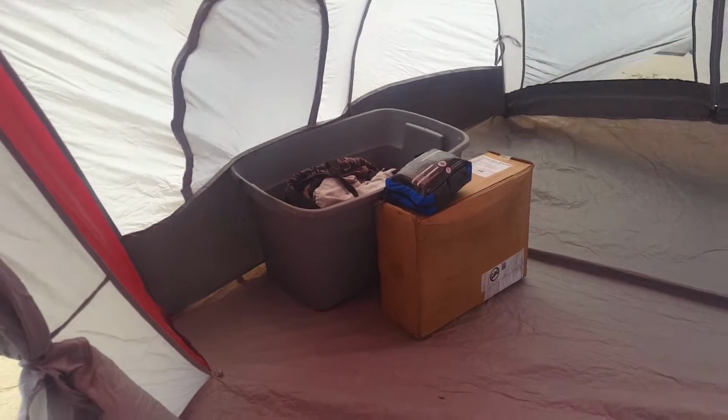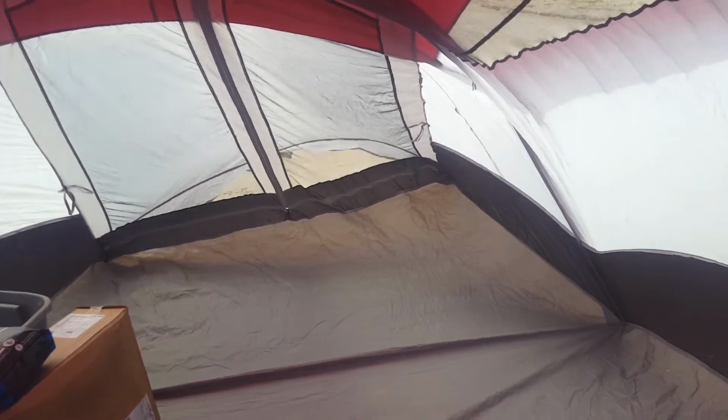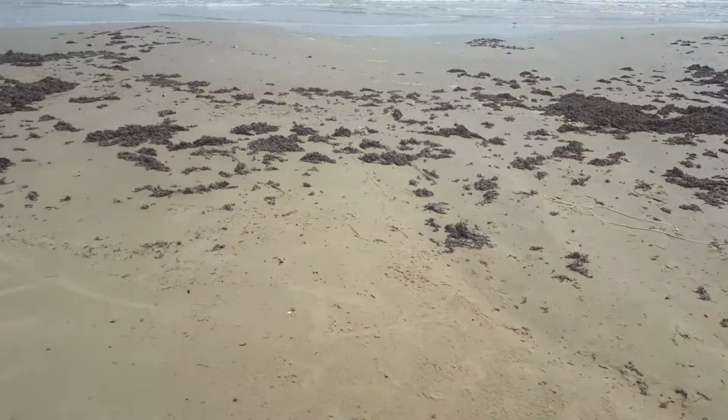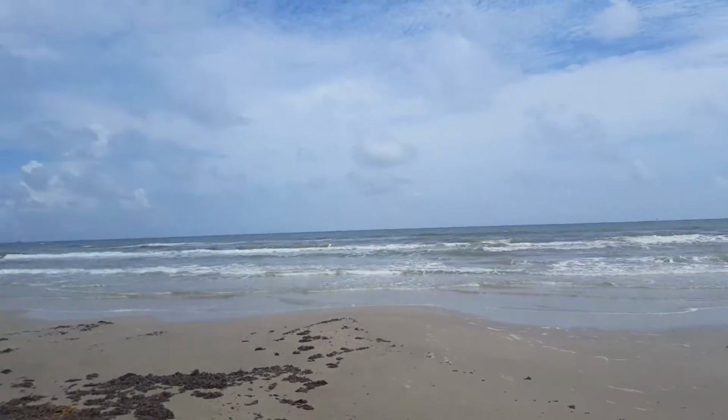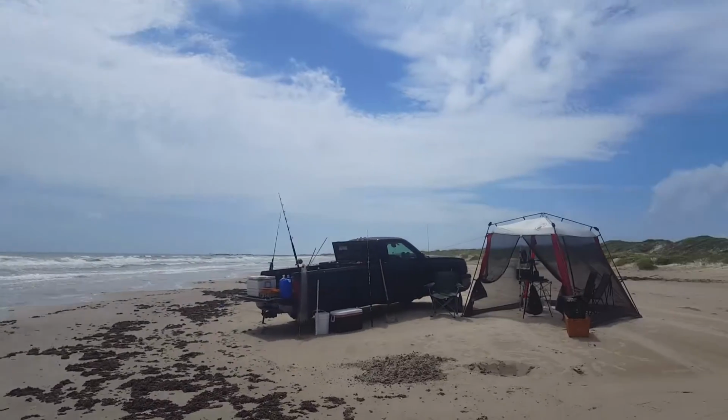And this is all just kind of random storage. That's my clothes in a box where we keep everything. Now I'm a little out of kilter over here. I didn't do the best job of setting this tent up, but you know, whatever, it'll work. And this is what I have to wake up to when I get up in the morning. A beautiful stretch of beach.